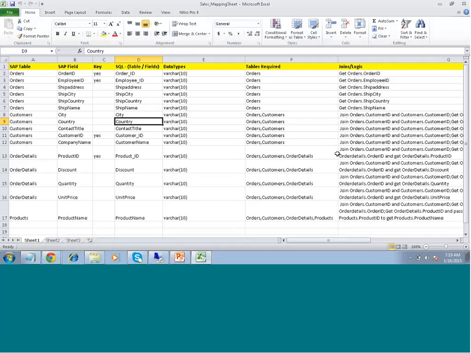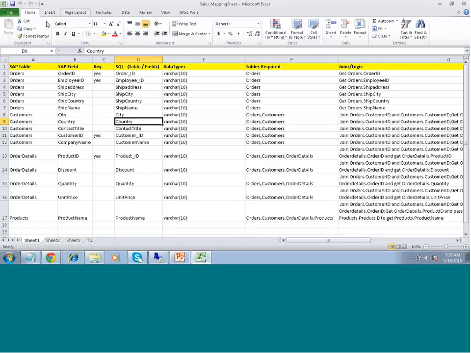Mainly for an SAP BODS developer, this mapping sheet is very, very important, more than a technical specification document, because we are going to convert all the functionalities into technicalities. That can be BODS or any other ETL tool in the market. Now we will see what sources we have, what target they are expecting, and what join conditions they are giving us. With that, we will proceed further and load the respective data into the target system.